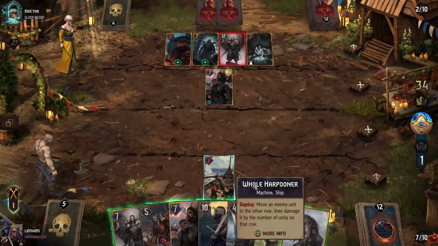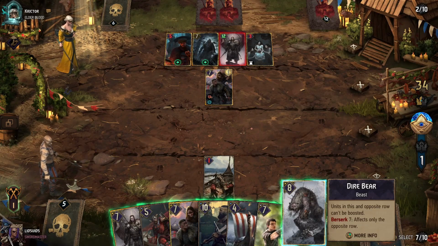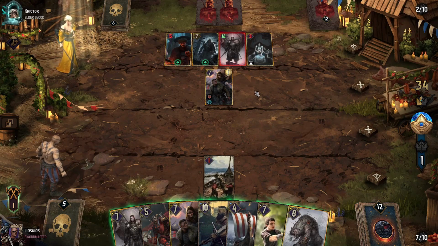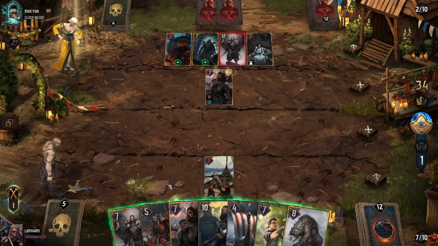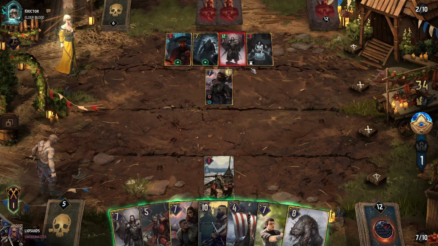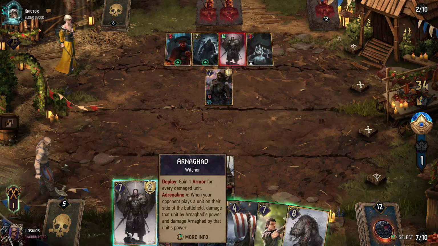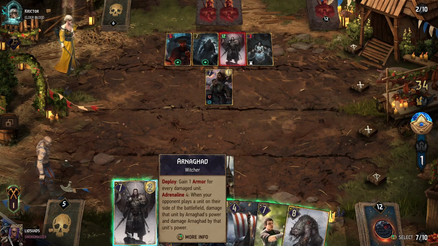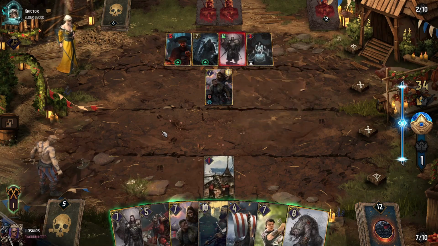But I do still have a plan here. Because what we can still do... I mean, we could have snuck in... we couldn't really have snuck in a Dire Bear without it getting destroyed. We can go leader ability, and with that, get more damage units, because they'll put 3 damage units on their side of the board. It will destroy our Patricide. But with, what, 1, 2, 5 damage units, that means Arnachad will be at 7 points with 7 armor. So we would be able to tank this hit just barely.